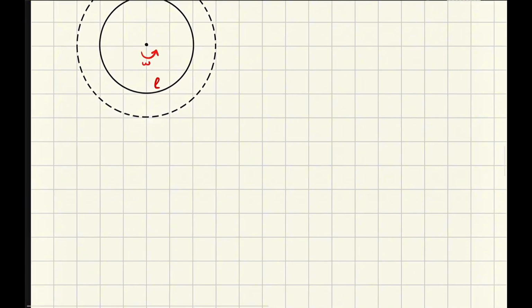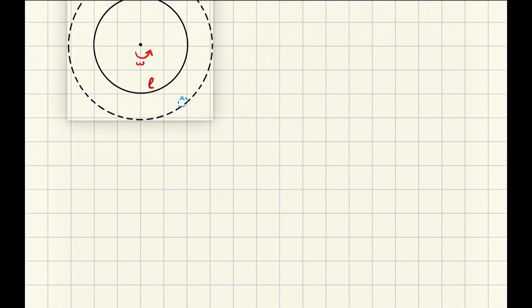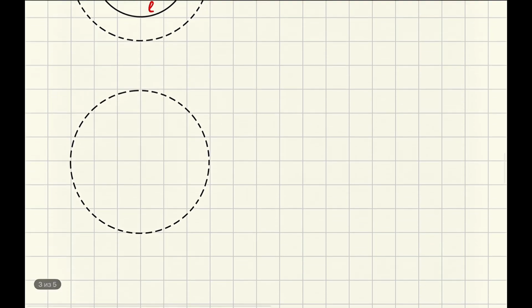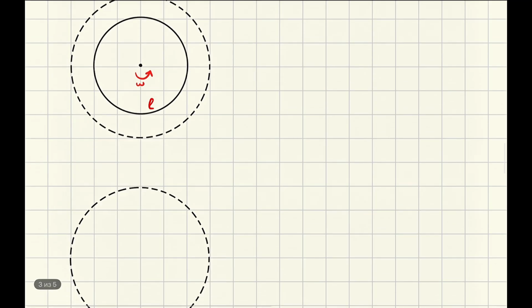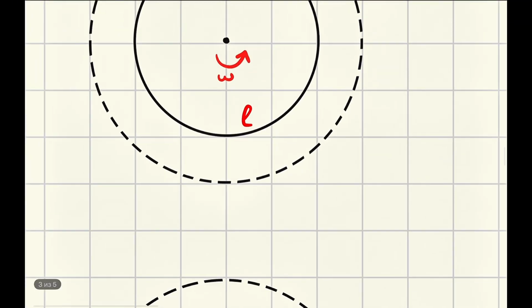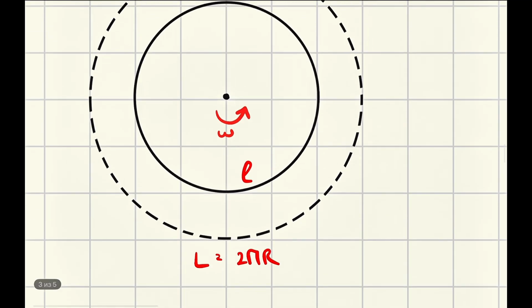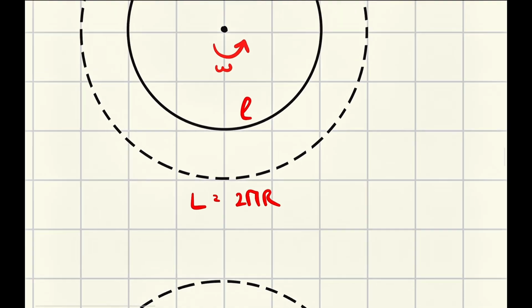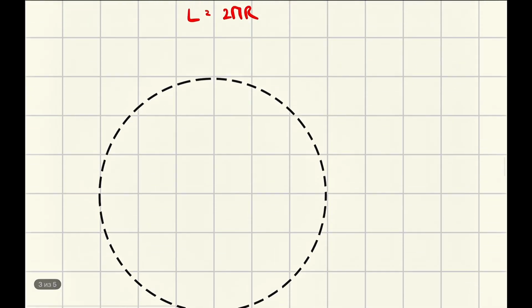However, let me take the situation even further and work only with the deformed form of this object when it already gets bigger. This is the L at the very beginning, and at the end its total length is going to be something like a huge L, and it will depend on only one thing, which is the increase of radius. So 2 pi is constant and the radius is going to change. This is the thing that we really need to find, which is the new radius. Okay, good. Let's get back here.